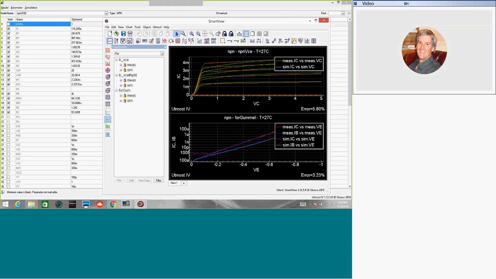But the way I do it is, okay, let me keep, like we plotted, right? IC versus VCE, and then the Early voltage coming this way.